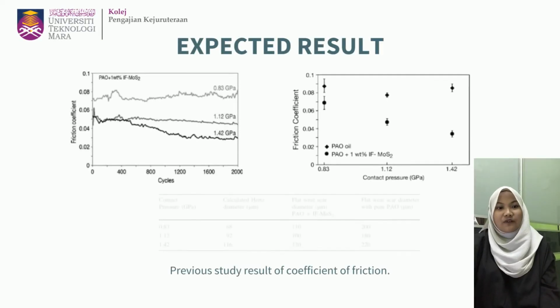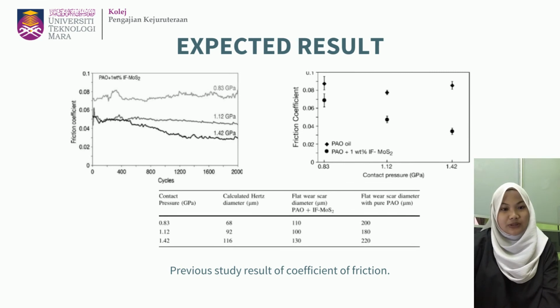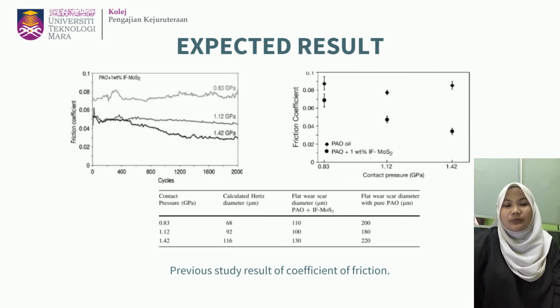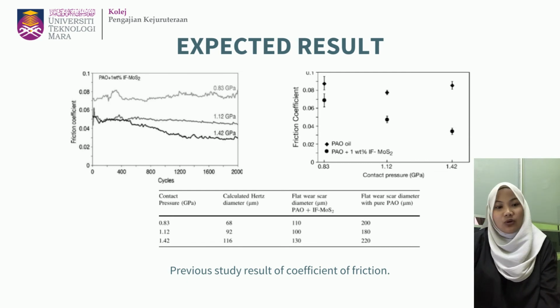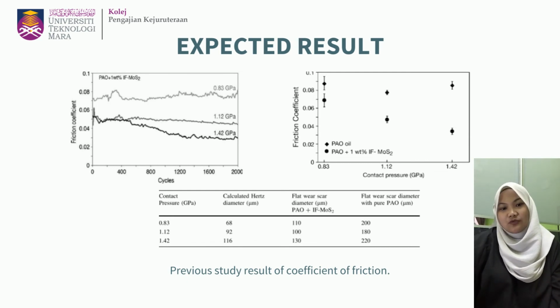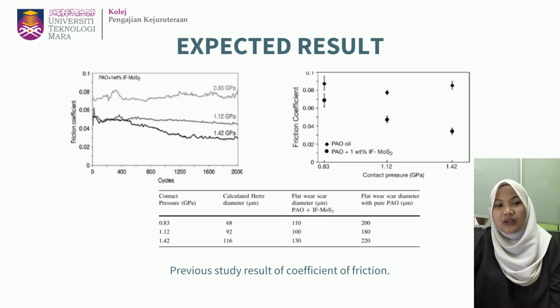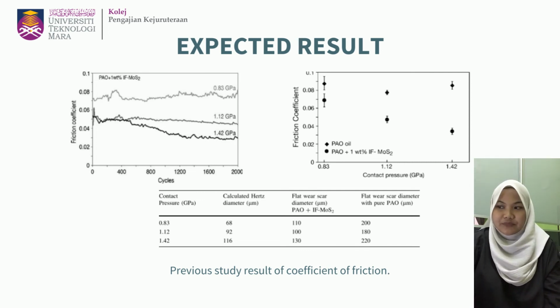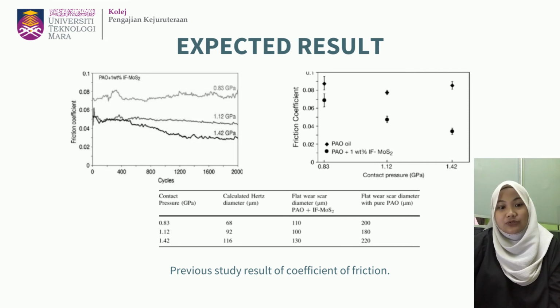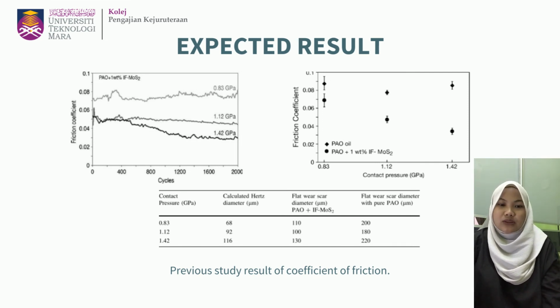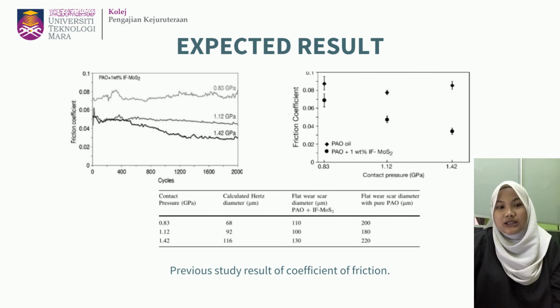The expected result of this study is to determine the most suitable lubricant among the 3 samples. The most applicable synthetic synovial fluid should fulfill more or less the same characteristics as the synovial fluid. In the mechanical aspect, the coefficient of friction must be as low as 0.03 and the wear rate must be as small as it can be based on the load applied. The figure above shows the trend of friction coefficient with respect to contact pressure. In this case, assume that the contact pressure mentioned relates to the mass that varies in this study.